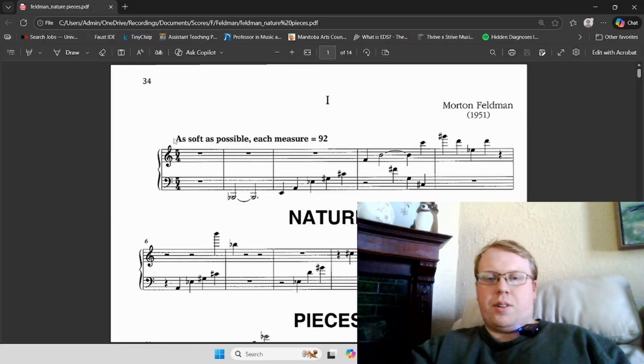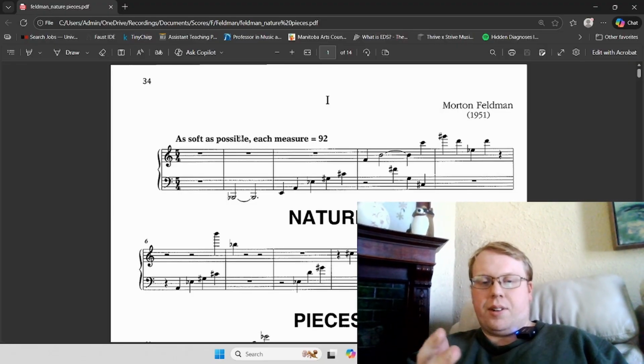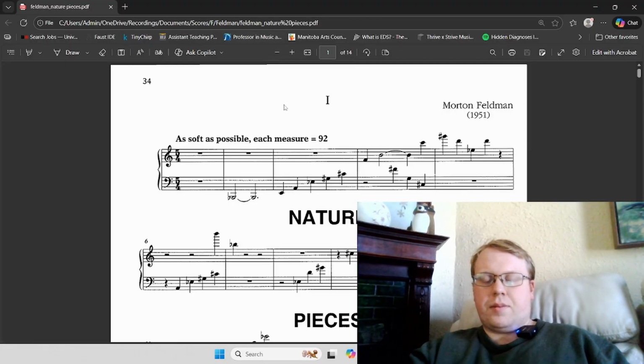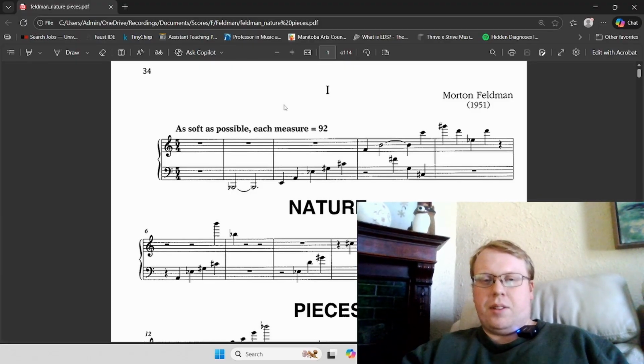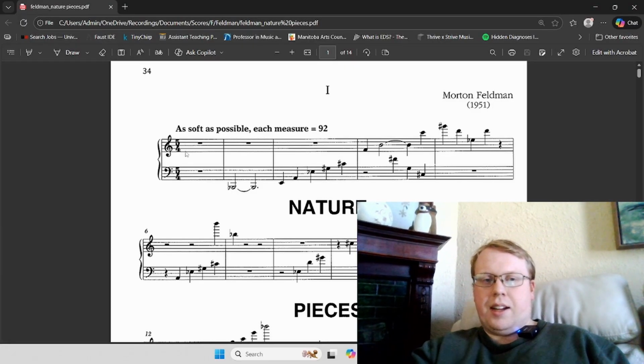He asks for the performer to play as soft as possible, which is kind of interesting for a piece so early in his output. One interesting thing about this piece is it's very fast. Each measure is 92, right?